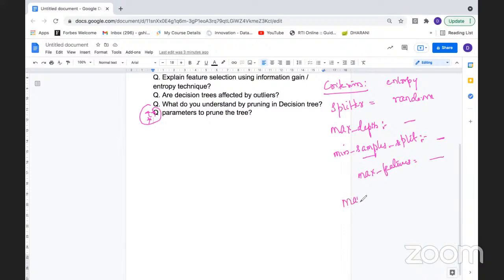You have something called maximum leaf nodes. Maximum features is the number of features you want to use to build a tree. Maximum leaf nodes means grow a tree with the maximum leaf nodes in the best first fashion. When a tree is built and it is splitting, the entropy should decrease.